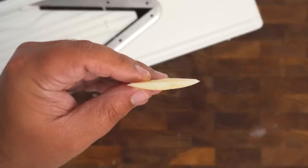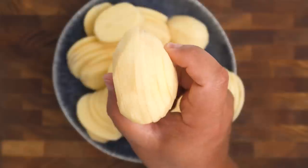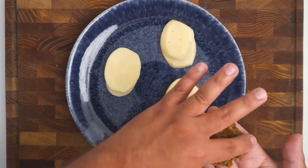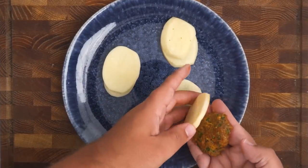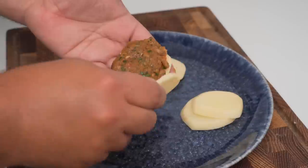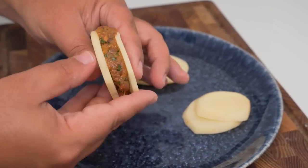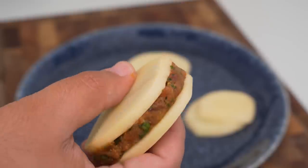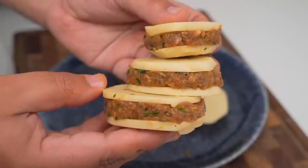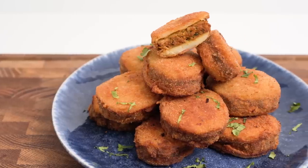Make sure to stack your slices in their original position as that will make your life easier when you come to stuff them. Stuffing these is actually quite easy — all you need is two adjacent slices. Remove the top slice and turn it upside down, then place a ball of the kofta mix on top of one slice. Press it into the potato and spread it around so you have a roughly even layer. Add on the next slice of potato and press the two together to sandwich the meat. Rotate the whole thing in your hand while pressing any overflowing kofta back between the layers, removing any large excess. The meat should run right to the edge of the potato. The recipe made 17 individual battan, so if you want more make sure to double the kofta amounts.